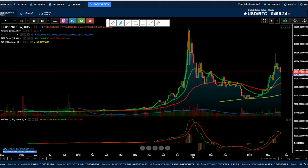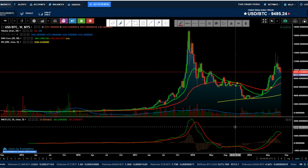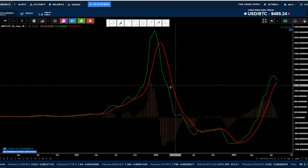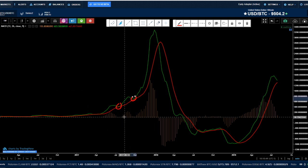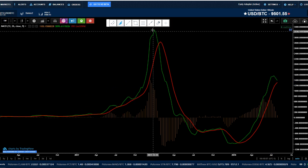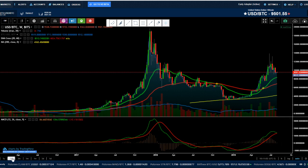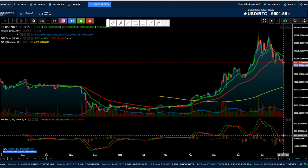Let's go on and get some more confirmation, because the weekly MACD indicator is one of my favorites. And it is coming to cross. We're coming down to flat. That doesn't mean we're done yet, because it's come down to almost crossing in the past when the histogram came down to almost going negative. So it's not definitive yet, but it's certainly something to keep an eye on right now. In the weekly, this is the biggest time frame, we'll get some confirmation in the daily. This has to switch, crossover, and go to a positive histogram here for that weekly to switch back.